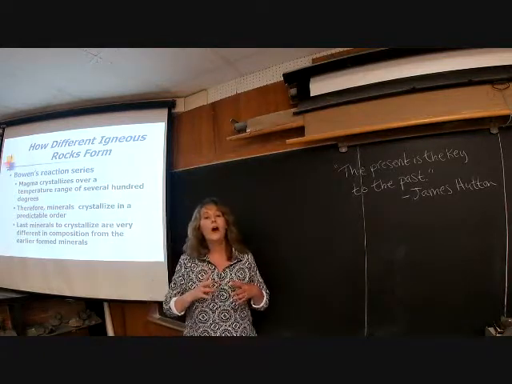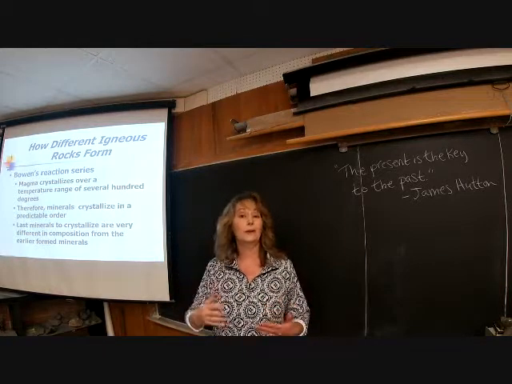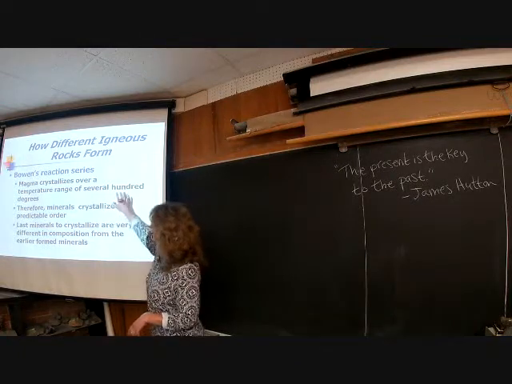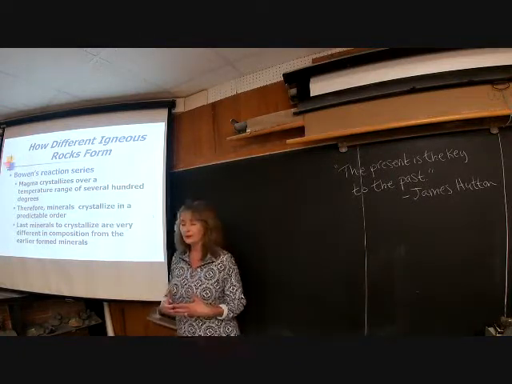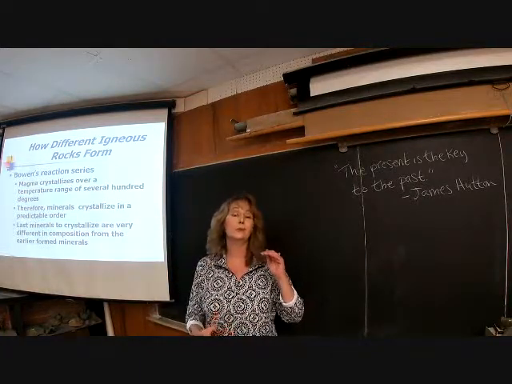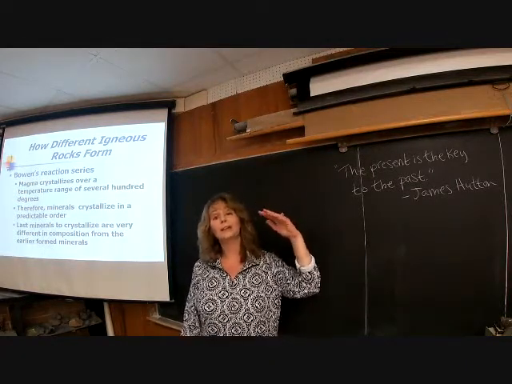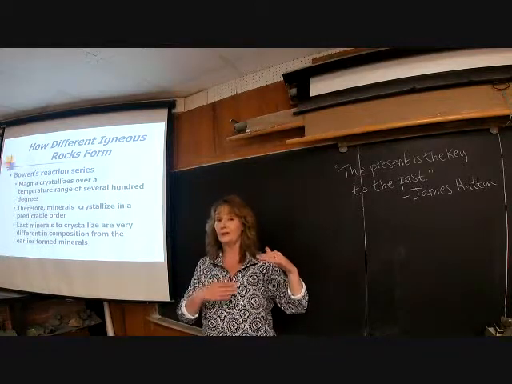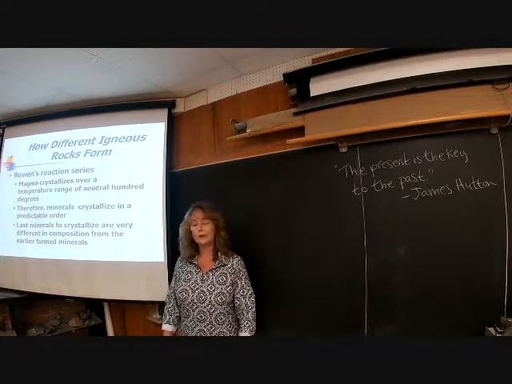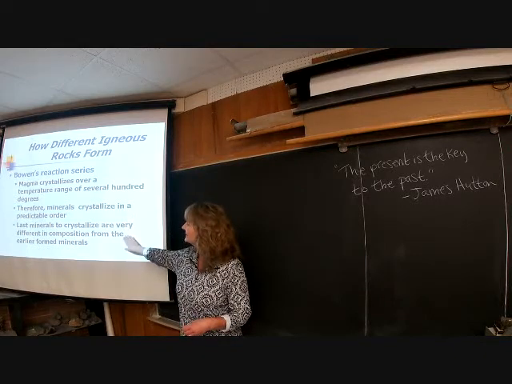So this is how the minerals are crystallizing out sort of in that order, and it was all according to the temperature that they would crystallize out. So magma is crystallizing out over temperature ranges of several hundred degrees, right? So our mineral crystals will come out in a predictable order, right? We got the olivine first, then the pyroxene, then the amphibole, and so on and so on, right? The biotite, and so forth, coming through. Feldspars, and then the quartz at the end there. So they will come out in a predictable order.